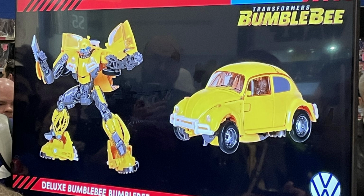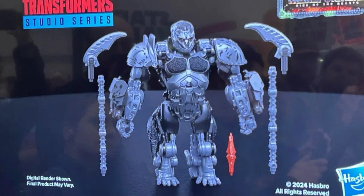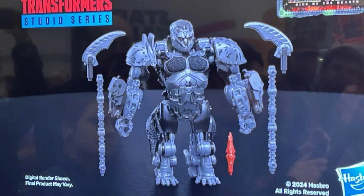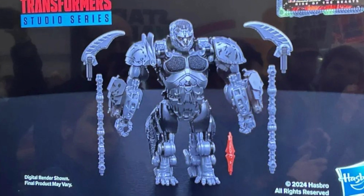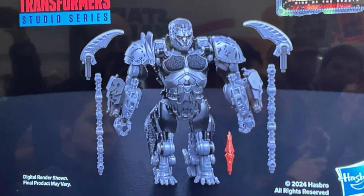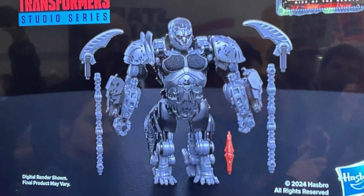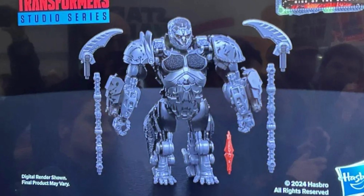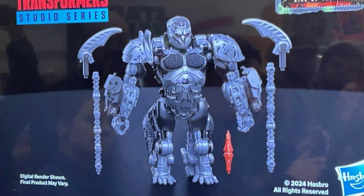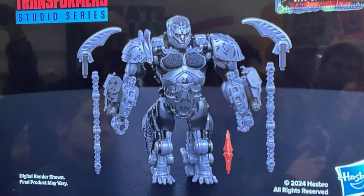Overall, a really great figure, and I can't wait to get him. And now we have the official reveal of Apeling, which did get leaked 2 days ago. Now, my first impressions were that he does not look accurate, because the identical chest piece from Optimus Primal threw me off. But now that I've seen the animation model from the movie, I can totally understand why the chest was left identical to Optimus Primal, as it is totally accurate to the movie.